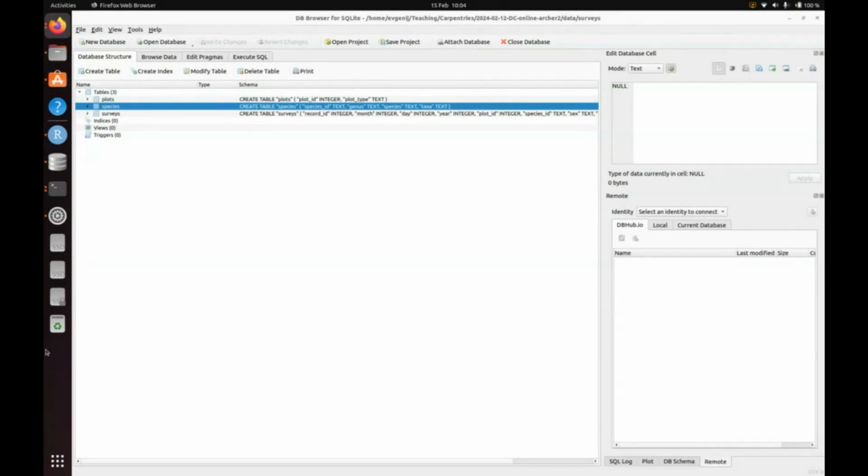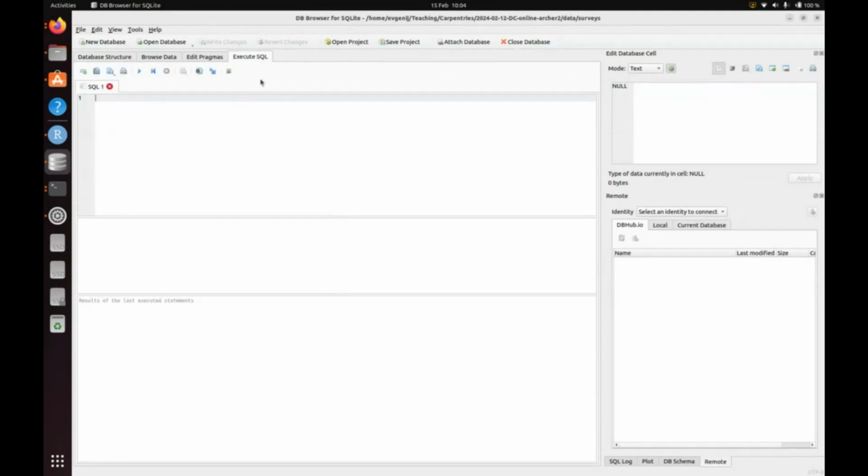Are there any questions so far? If not, we will go to the Execute SQL tab in the window, and here we can type the queries, and then run them with Command Enter on Mac or Control Enter on Windows or Linux. So if we type a statement, we can use keywords like select, and you can see it's highlighted blue. Star is a wildcard symbol, so that stands for all.